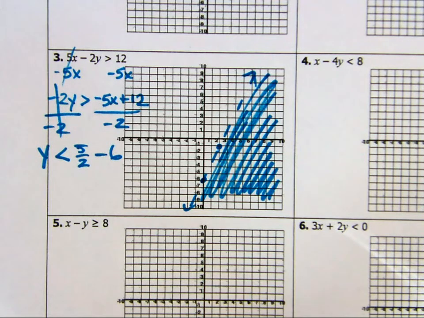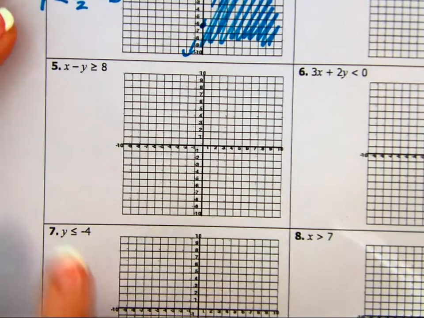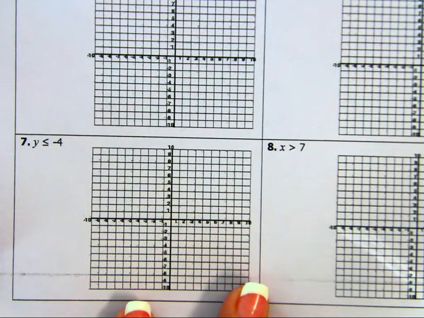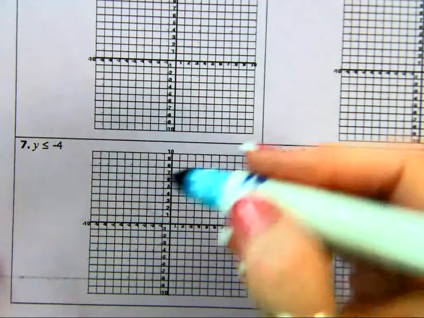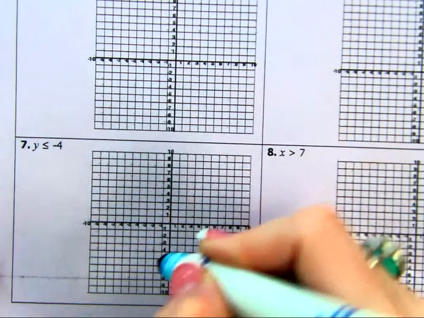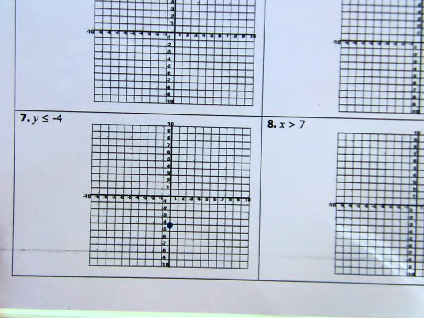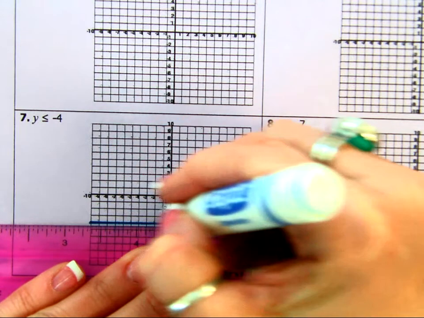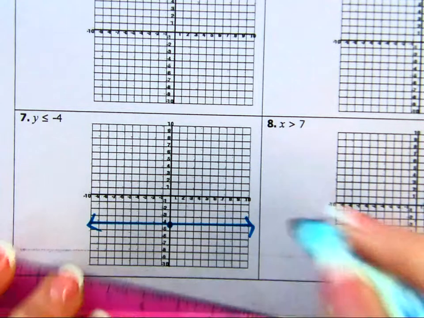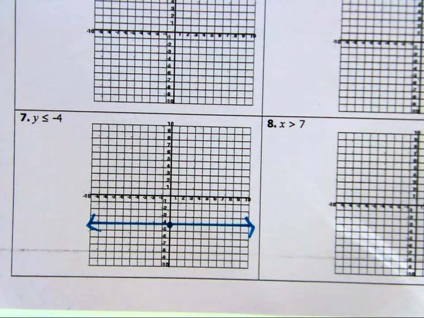Okay, let's get down to 7 and 8. There's those pesky horizontal and vertical ones, right? Again, it is time for you to remember that the y's are horizontal and the x's are vertical. Even as early as the test yesterday, I had somebody graph the y equals wrong. Y equals are horizontal. At -4, it's going to be solid. And this is a no-brainer. There's an obvious above or below, right? So which area is below? Less than is below. Okay?